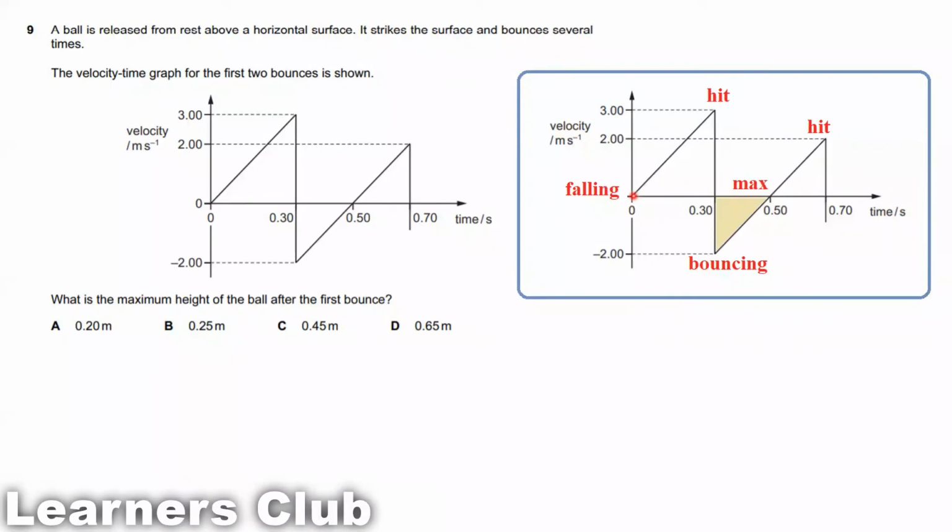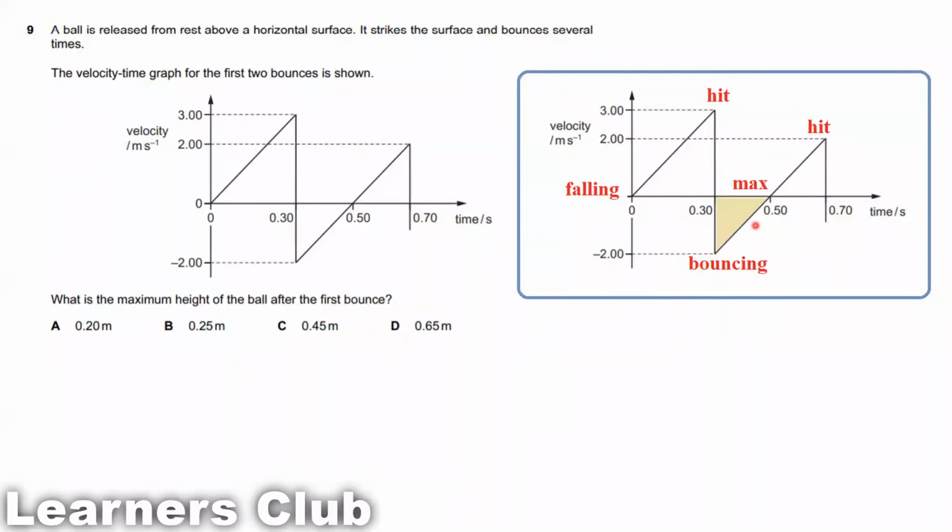When it hits the ground, it's going to have maximum velocity. So this is the place because it has the maximum velocity. This is the place where it gets hit. And when it bounces back, it's going to move in the opposite direction. So the velocity will be reversed. So there will be a negative velocity just to show the motion now is opposite to the previous motion. So now there is 2 meters per second, but it's bouncing in the opposite direction. So the velocity is -2. So this is the place it's bouncing.